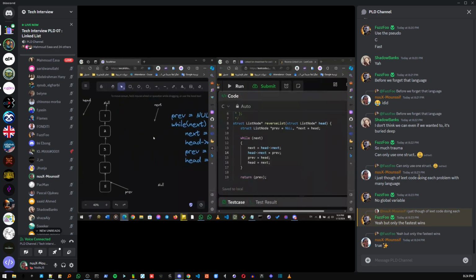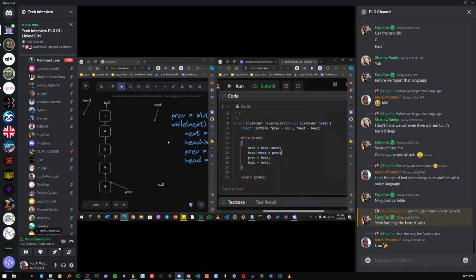So while next is moving, next is head next, and then head next is going to point to the previous, and then the previous is going to point to the head. Okay, why is previous going to point to the head?